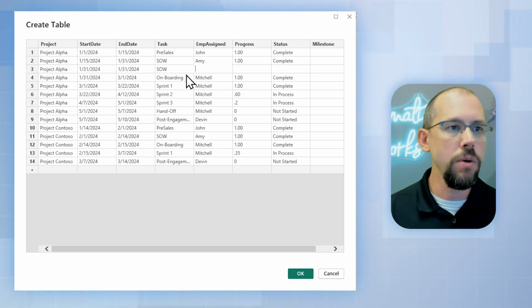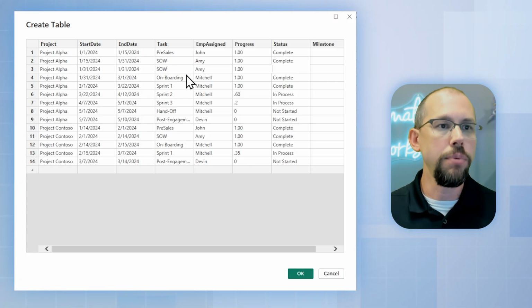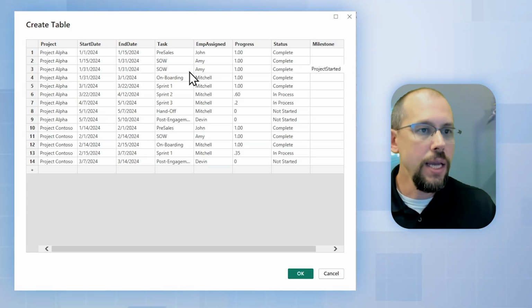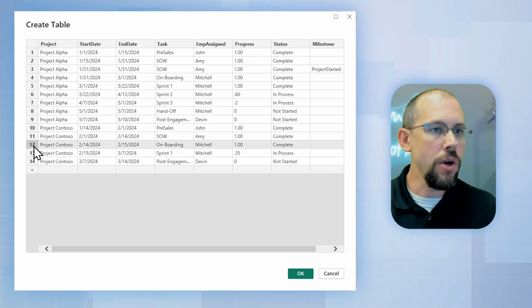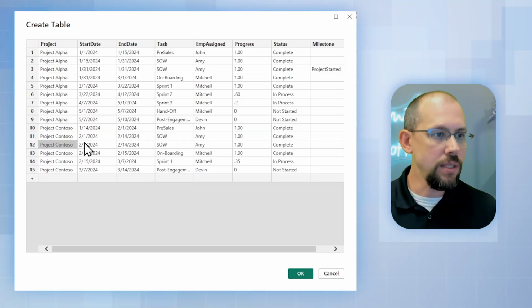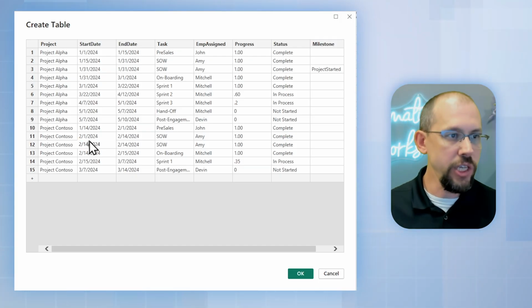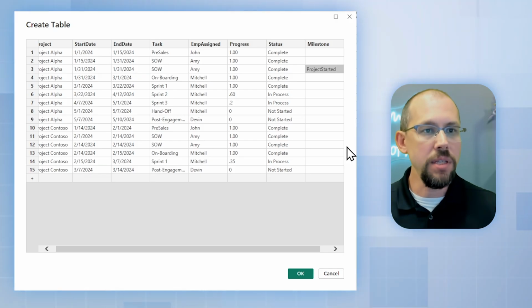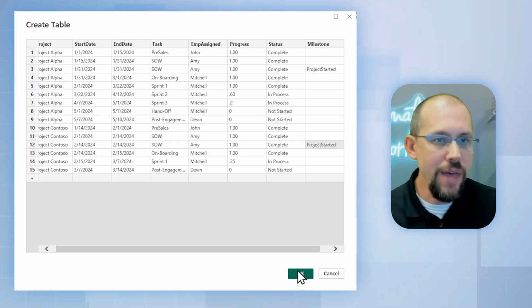I'm going to do SOW, we'll do Amy here, we'll do 100% complete, we'll do complete, and then we'll say project started, okay? And then just because I want to make sure that we do this the right way, that was SOW, we'll do it down here as well, so I'll insert the row. Let's see if it'll let me copy all of this at one time because most of it's the same. And this is really the main part I want to change. So this is the date that it was completed, and then we'll do this right here. All right, so again, proof of concept, this entering data here works really, really great. So I'll click okay, and I think this is going to get the job done for the milestone capability without replacing that current task, which we absolutely don't want.